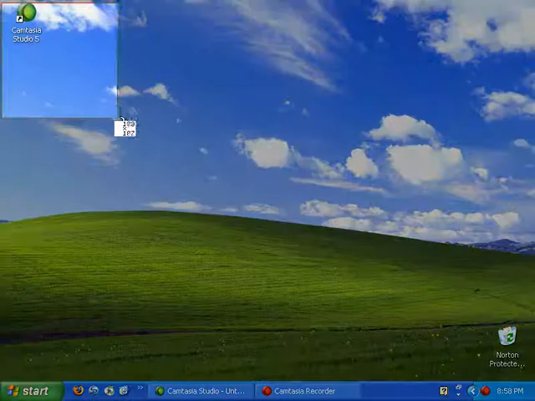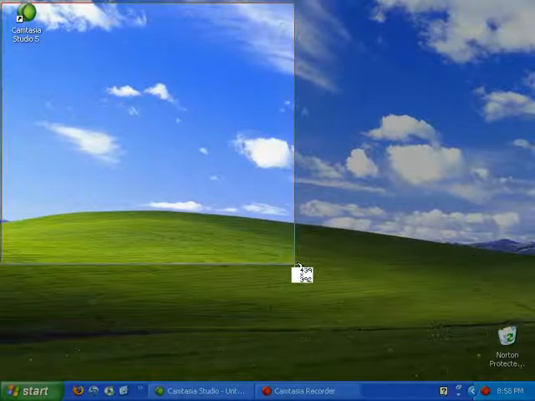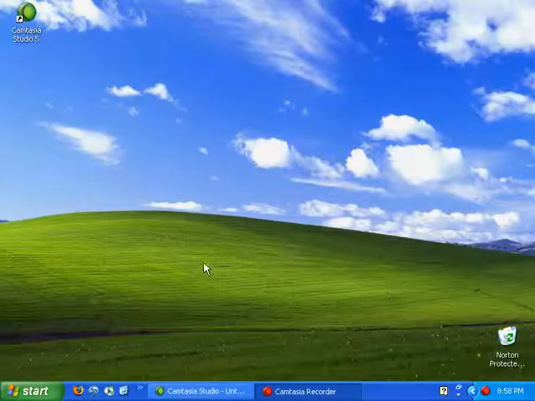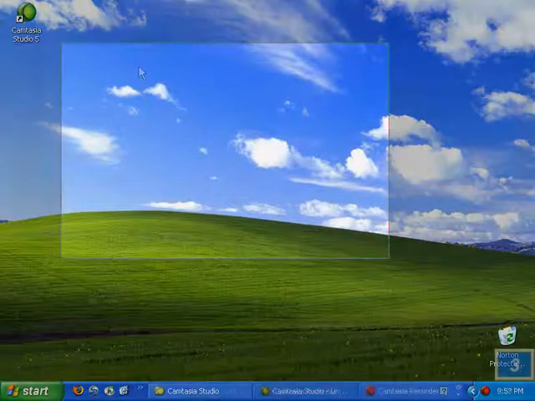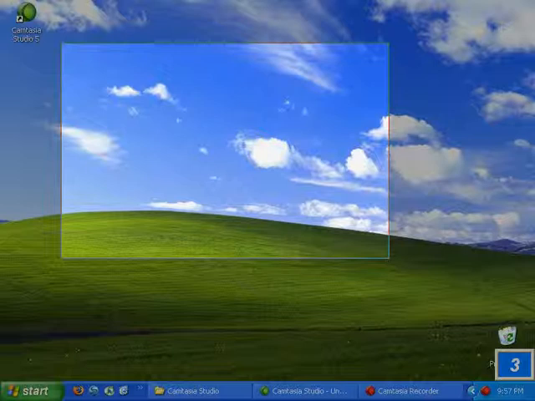Our next option is for a region. And this will actually allow you to click and drag to highlight and define an area on the screen. So if you only wanted a certain area to be recorded, this will let you specify that specific area. And then we have a fixed region. And this again is similar to the region option, except that it has some predefined sizes. So you wouldn't actually be creating or defining the area. You would choose from a group of presets. We're going to be creating videos in each of these different formats throughout the training. Okay, so for now, I just want you to see the options here in the recorder.